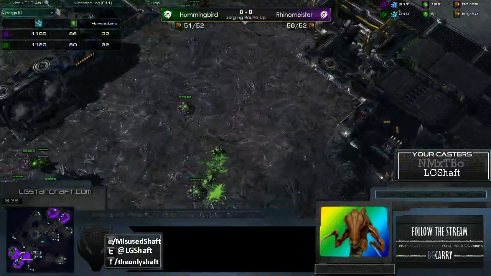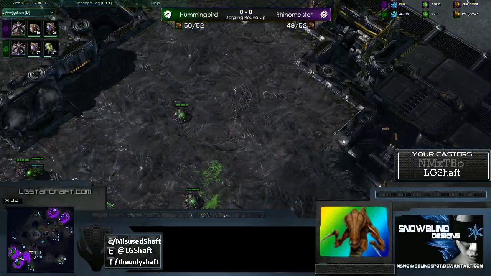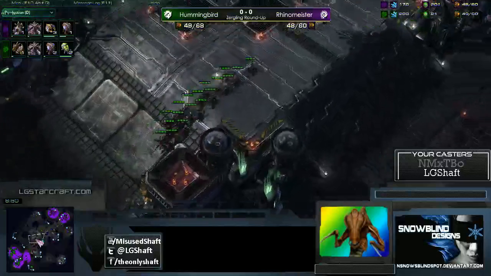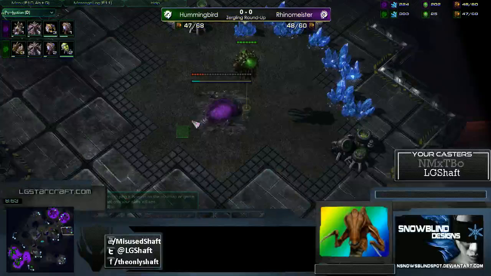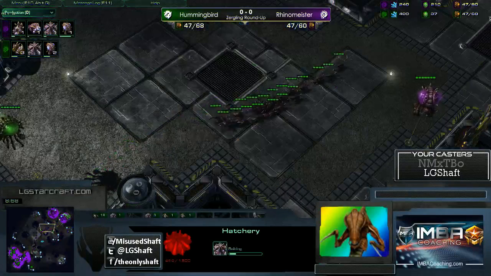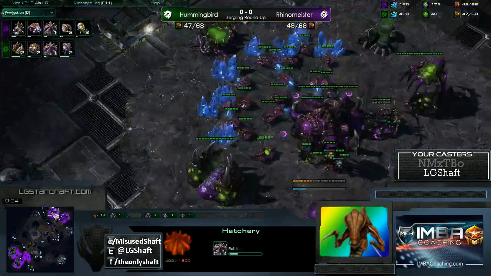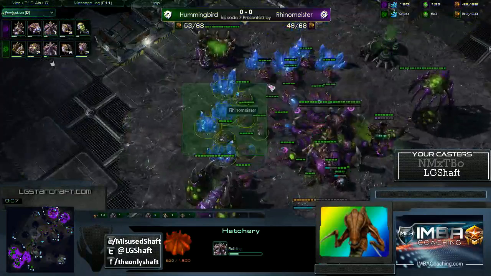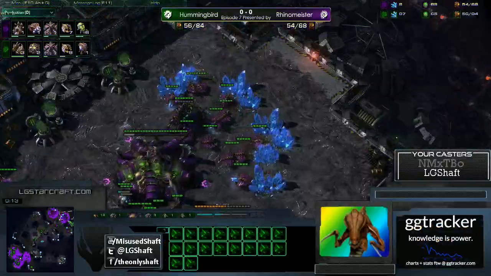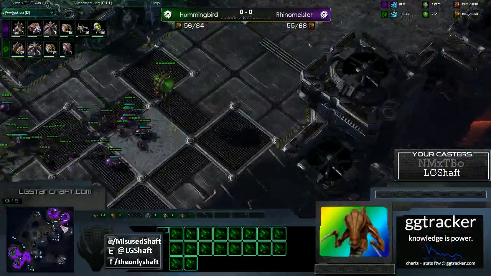We've got 32 harvesters for Rhino. Well, now 31 harvesters, and 32 for his opponent. Third base coming up now for Hummingbird, as well as Rhino. Yeah, both at the same time. Is it normal to get this third base when neither of them are very saturated at the moment? Well, they both feel like they can't really do much damage to each other because of banelings.